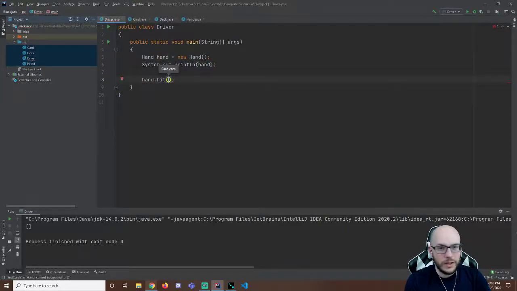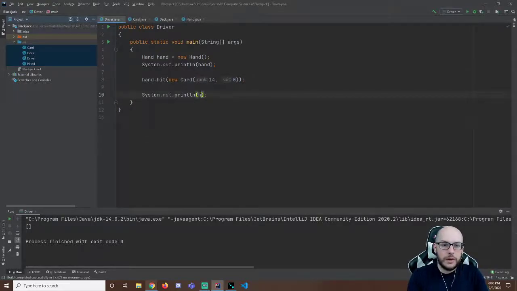In our last video, we were pulling cards from a deck, but this takes any card. I could create the card object here on the spot. For instance, a 14-0 should be an ace of hearts. I'm going to print off my hand after I've added the card, and we can see that: ace of hearts.